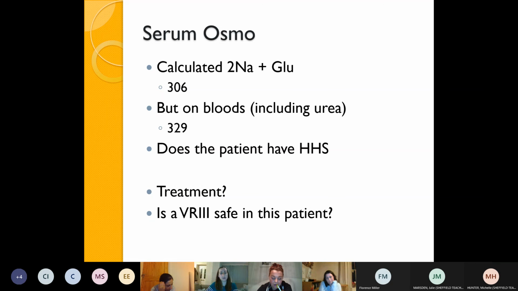Obviously at home she may well be better than this because the HbA1c is 70, so it's not good, but it's not horrendous. So she probably is taking something at home. I completely agree. Variable rate isn't safe in this lady. She's going to end up falling over a drip stand or something, isn't she? And the other option is, if she won't take anything orally, we could actually give her a bit of subcut insulin.